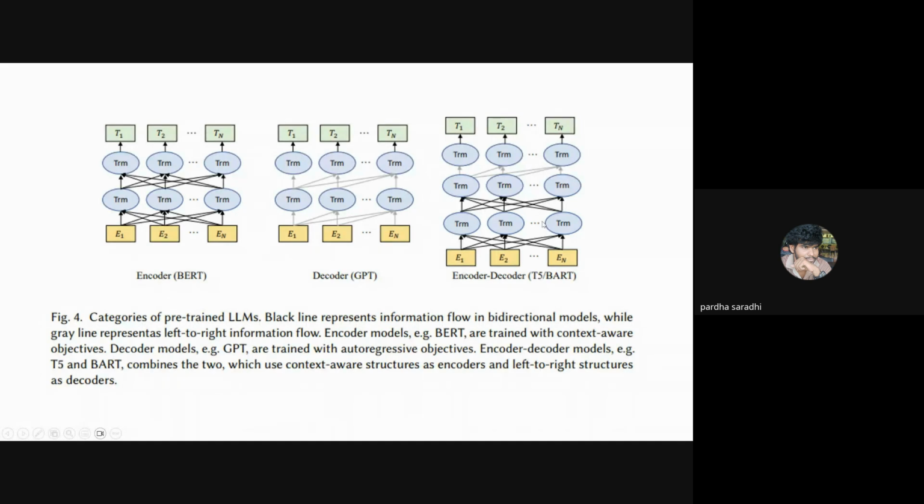So if someone is trying to work on totally new data sets, or totally new contexts, then I would suggest researchers look into encoder decoder models rather than the decoder wrappers. A decoder wrapper is only for enterprise. If your work can be done with that, just take that wrapper, make it a product and sell it. But if it is not happening, then go for BART models, retrain it, and get the things out of it. Yeah, this is one thing.